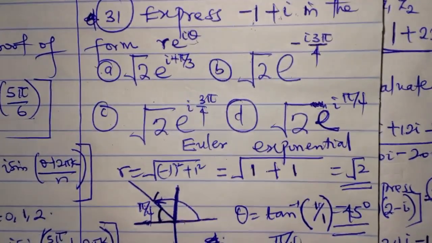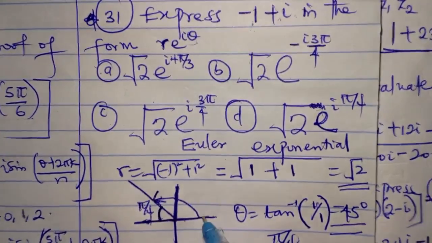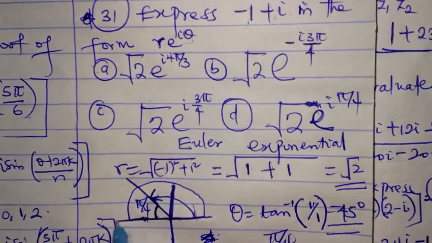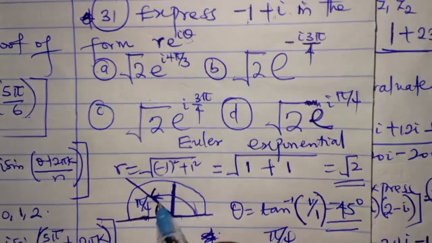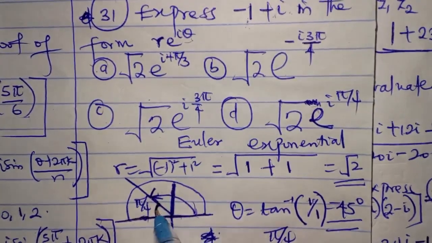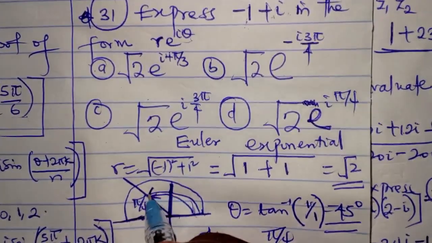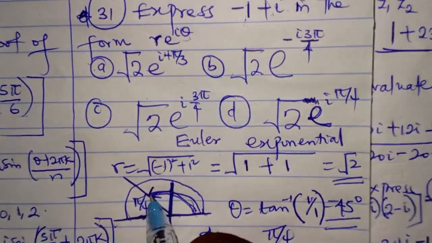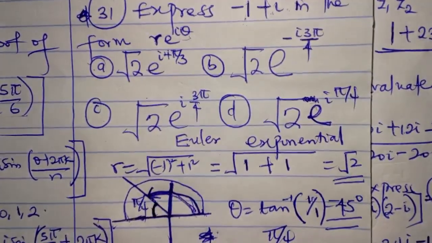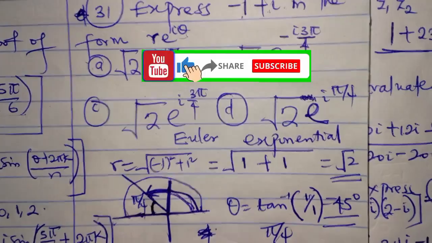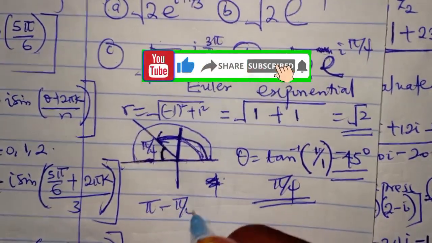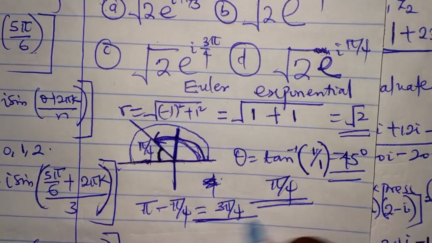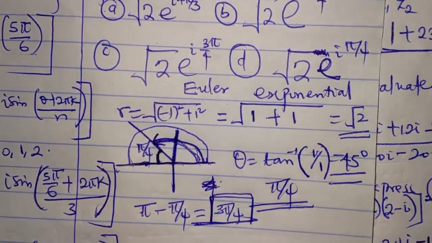But I'm not going to use pi over 4, which is 45 degrees. From here to here is 180. So if from here to here is already 45, it means that I have to subtract 45 from 180 to get from here to here. You see, the full angle on the straight line is 180. Remove 45 from 180, we'll get this argument, and this is the one we need. 180 is pi. So if I say pi minus pi over 4, 4 pi minus pi, that's 3 pi over 4. So I'm using 3 pi over 4 instead of pi over 4.